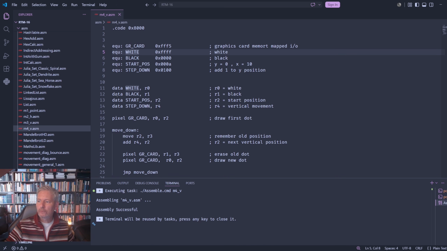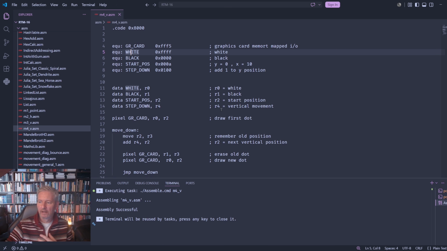We're also going to have to put these values into the registers. So we're going to put the data white, which is FFFF, into register R0, and then black is register R1. The starting position is register R2, and we're going to have a step down just by one value. So the step down here is 0x0100.